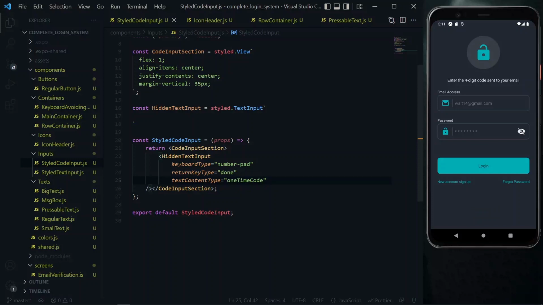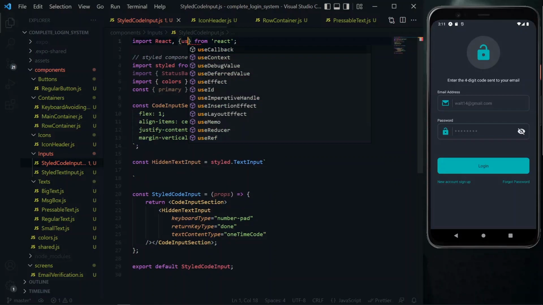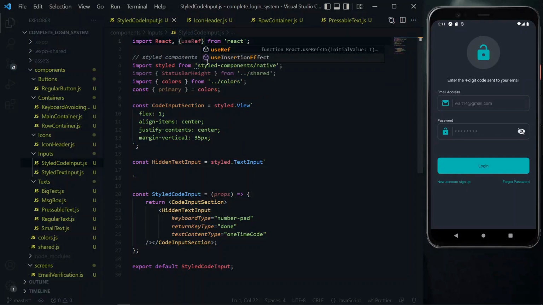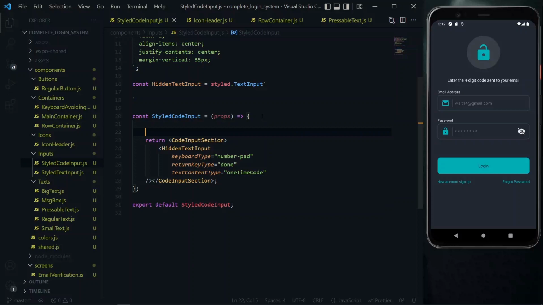Also, as I said earlier, we want to give this input field a reference. So for that, we need to bring in the useRef hook from React. So now in the component, we'll create a text input ref.